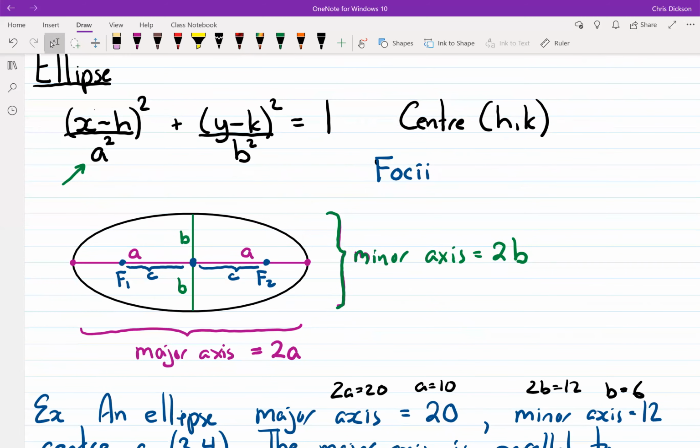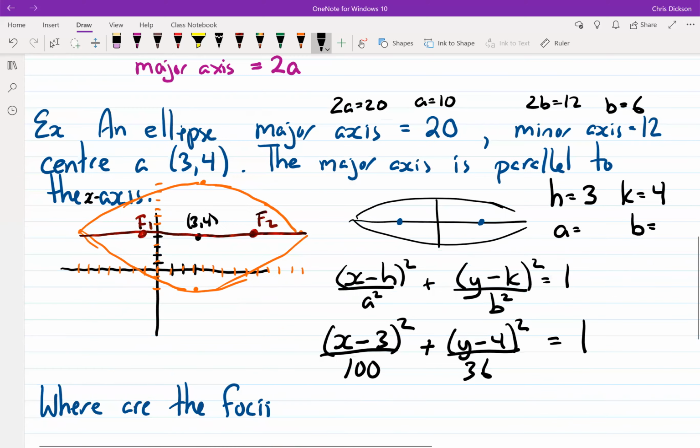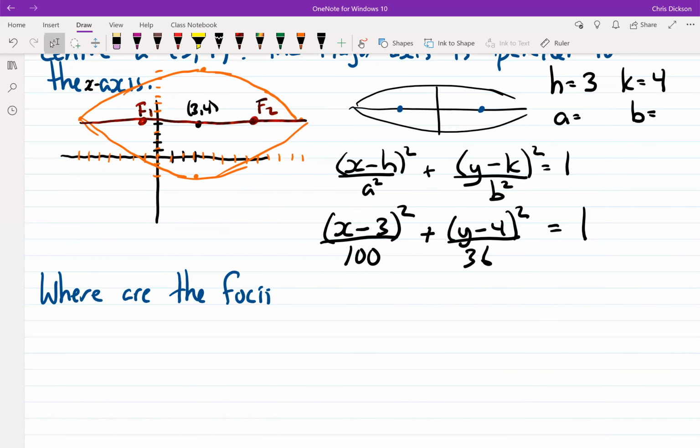So we said the major axis is 2a, but it's a from the center to one end, and of course it's c from the center to the foci. So how do we find that c value then? How do we actually jump to doing that? So we're going to take a look at, now where did I put that? Yeah, there we go. Okay, so now this formula, once again, is in the book, and I'm not going to derive it for you, but you can actually pretty easily see it from the picture.